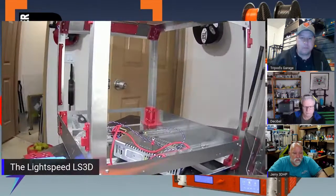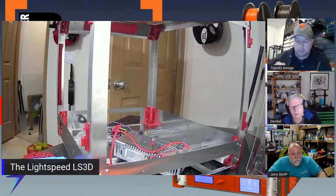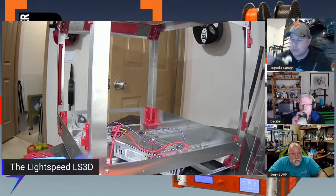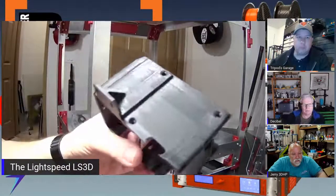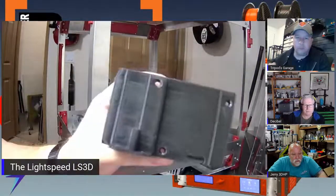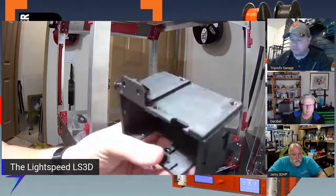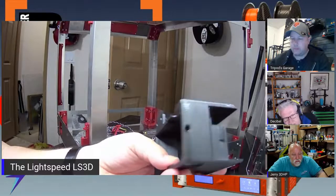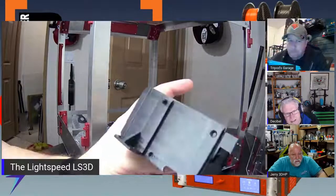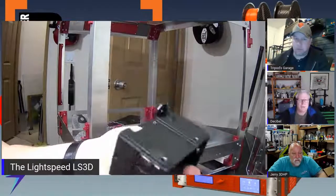When this Lulzbot came out, one of the things I kept hearing from that stream was, oh my God, Lulzbot's print quality. Let me just blow your mind here for a second. This is Prusa's print quality here. That's a factory Prusa part. I mean, the thing looks like shit. Yeah, you see a lot on their finishes. Their finishing isn't that nice, but that's PETG.